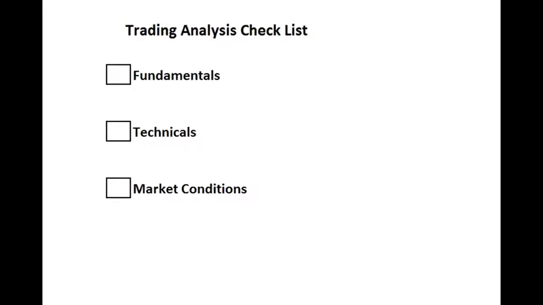And as with anything, it is impossible to know with full certainty that a trade will play out in our favor, but what we can do is attempt to put the best probabilities in our favor. And that's as best as we can do as traders. So try to apply this checklist to your trading. Of course, you might change some things around. You might add different columns. You might even add in a new type of analysis. That's fine. But have this checklist and apply it regularly with each of your trades.